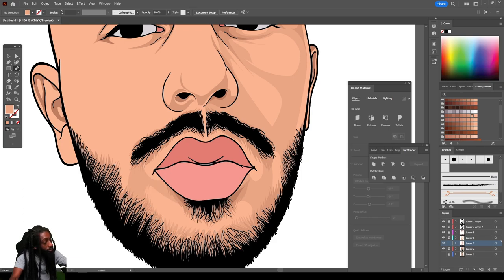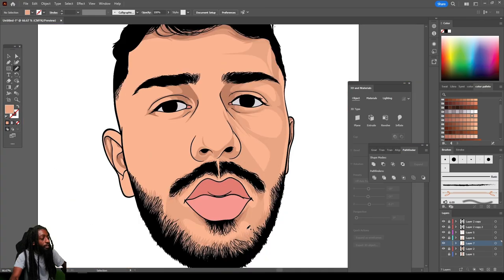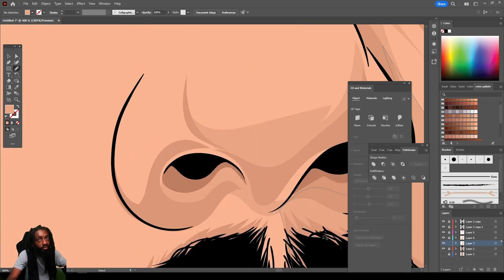Run this over. Let's shim shim. Okay. Now I'm gonna make this. I ain't gonna lie, the more you do it, the deeper you get toward finishing your picture, you'll just get into a cruise control. But sometimes I start out slow and then I get a feeling like I wanna make this picture look better. So that's what I'm doing right now.